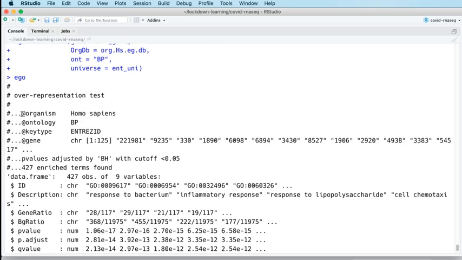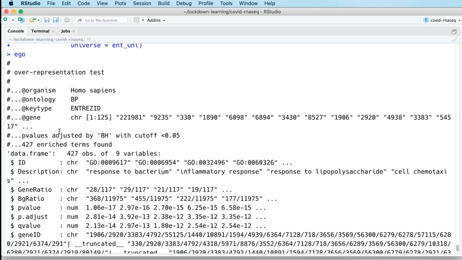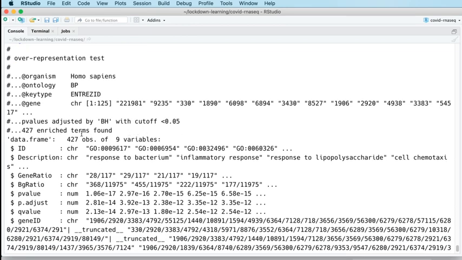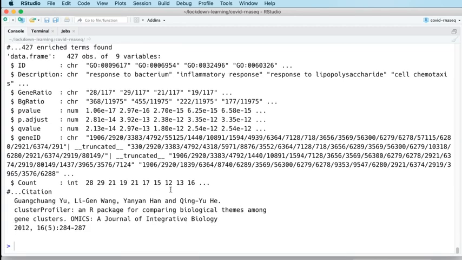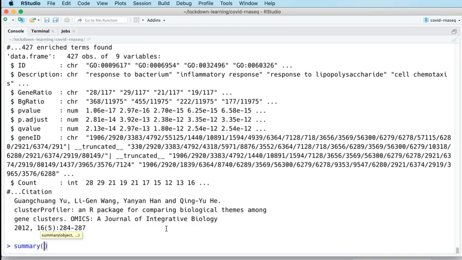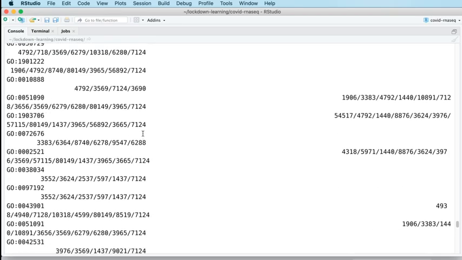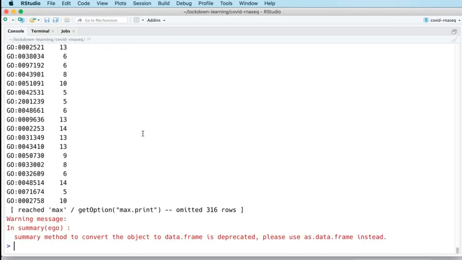So the organism, the ontology that we've tested, the key type that we had, genes in there. These are our Gene Ontology IDs, and these are descriptions, and there's some various other things in there. I think if you do a summary of that object, do you get the table itself back? Yes, you do.